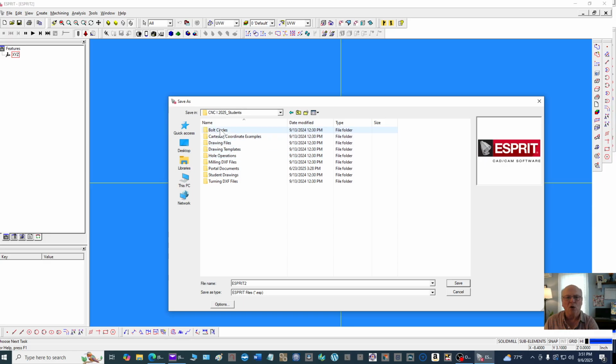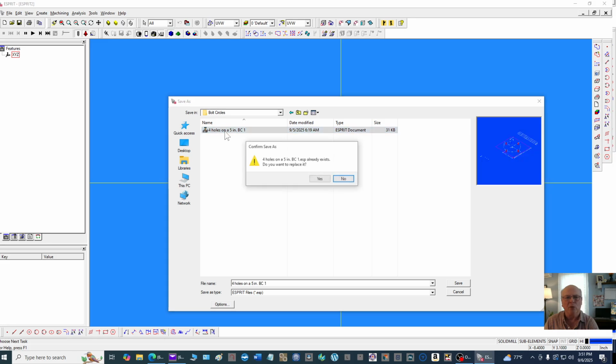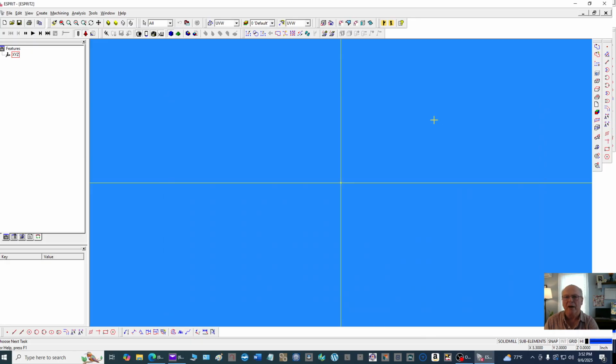So let's just say you were working on bolt circles, and you open that up and you pick up one of these bolt circles and open it up, and after you've opened it up you can go ahead and do whatever you have to do with it, and then you can save it. So whatever you do here on this page, make sure that you save it where you want to save it. My recommendation when you went over my first video, which was computer navigation, I showed you how to save your files, so that's what you want to do here.